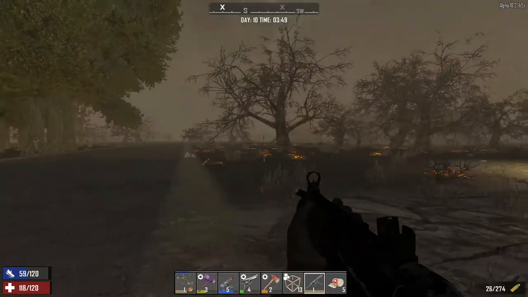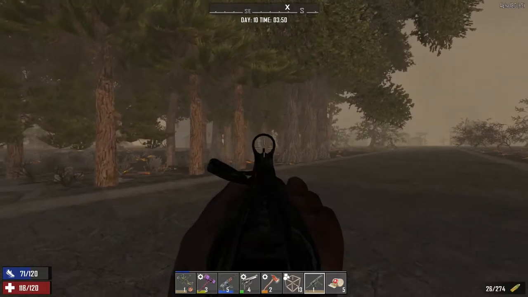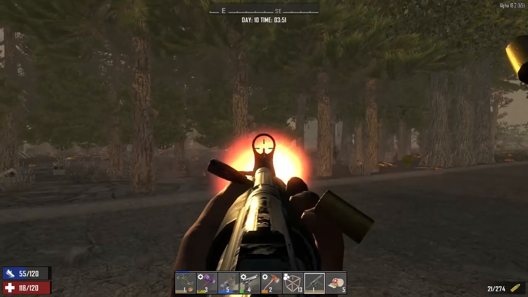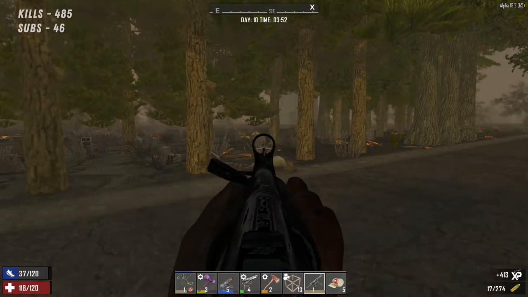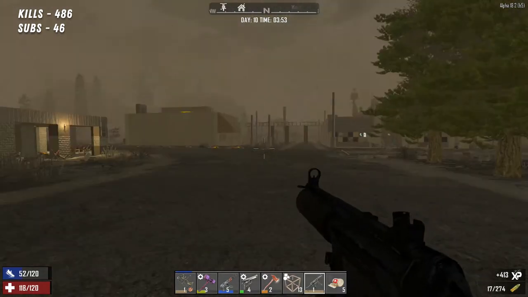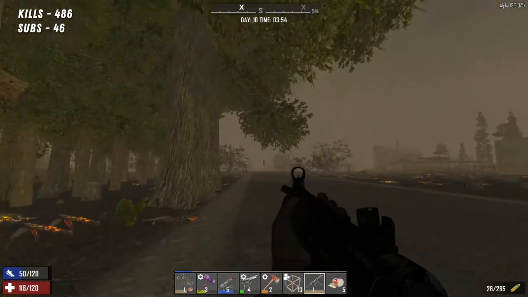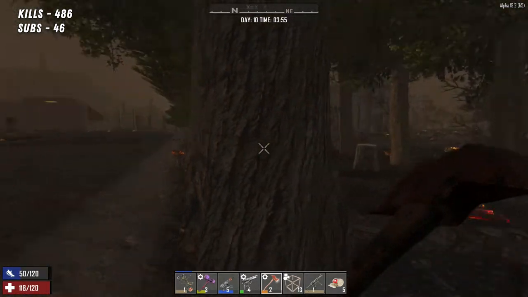Well, let's try out a new SMG then on this zombie. Hello. Alright, mate. He's not very happy about it, is he? Cool. Well, that's him dead. Yep, the SMG works, so good news for me. Right, let's get these trees done.